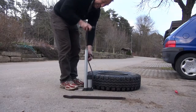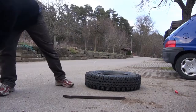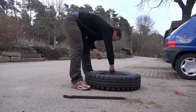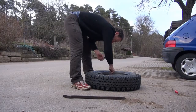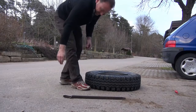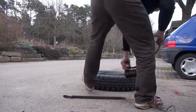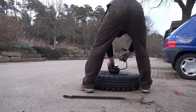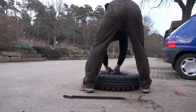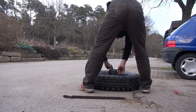You buy a little 10 buck compressor that runs on 12 volts and a battery. And that can run for about 10, maybe 15 minutes, then it gets hot, but in 15 minutes you get about maybe 25 psi, that's 1.5 bar. And then you can let it cool down and let it work for another 10, 15 minutes, and then your tire is pretty well pressurized.